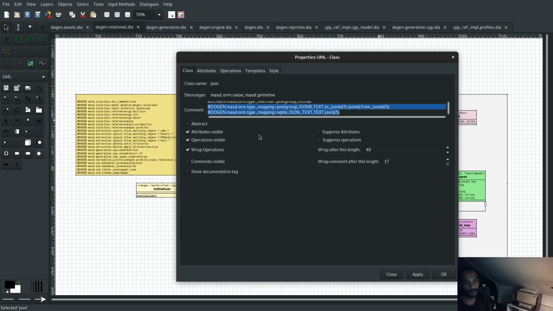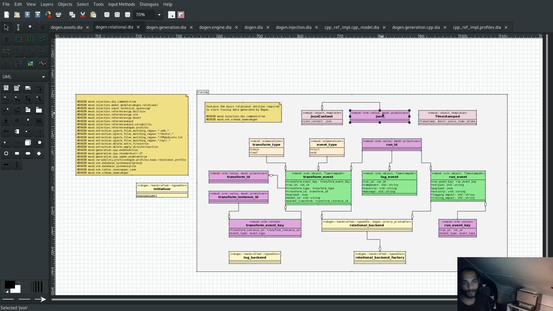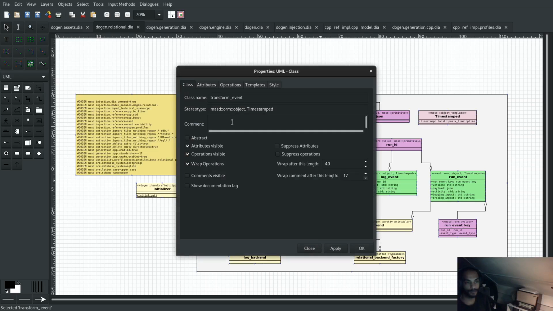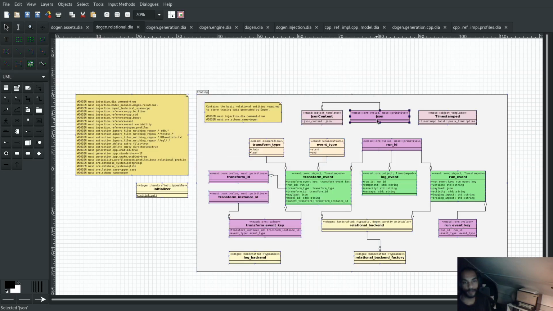The key difference is that, as you can see here, you can now define your type mappings up front, and then you can make use of the type mapping just like you did before. Now, we chose to use a primitive here, but of course nothing stops you from defining these type mappings in a class. For example, we could define the type mapping here, in Interest from event. However, because we use JSONB a lot, as you can see here, there's a field of JSON here, we factored the commonalities into a primitive, and we created an object template. It just makes it a bit nicer.